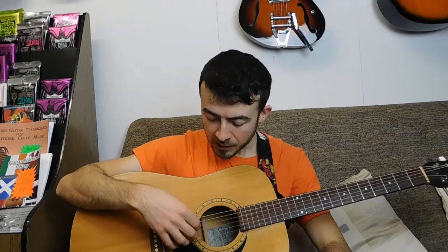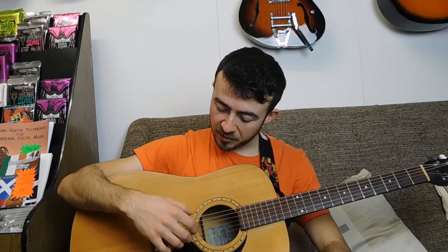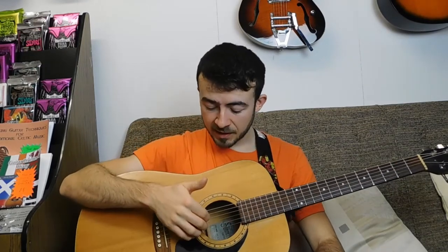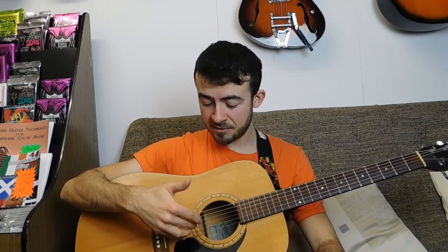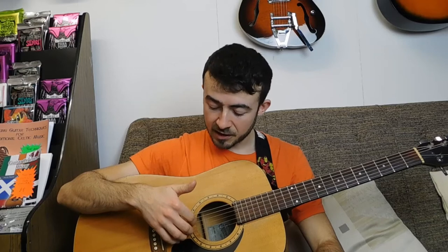The other thing is you want your thumb always to pick the bottom two strings — if there's a bass note on one of the bottom two strings, that's your thumb's domain. Then your four fingers are almost always going to be on the top four strings: little finger for the top string, ring finger for the next one down, and so on. When your fingers aren't specifically playing anything, you want them hovering with their nails near enough to the strings that you could pick the right string just by moving one finger. You don't want them miles away because the chances of hitting the wrong string are much higher, and it'll take longer to hit the string you want.